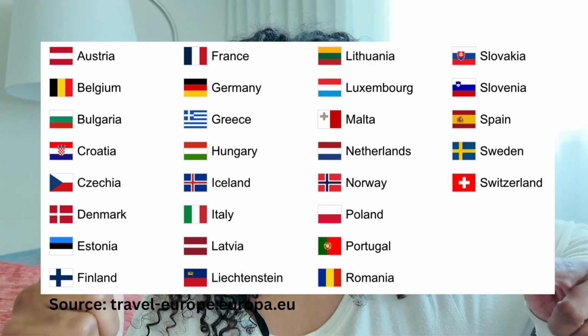If you're traveling to Europe in the fall or in the future, and more specifically to any of these countries, and you're from a non-EU country, changes are coming. The EU's new entry-exit system, known as EES, is finally here. This is something that has been in the works for a few years now. It's been delayed year after year after year, but finally we have a start date. This will be starting October 12th of this year.